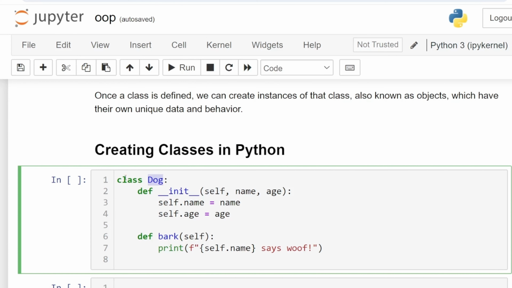So you write the keyword class, all lowercase, followed by the name of the class and a colon. And in the body of that class, you define your data and their methods.